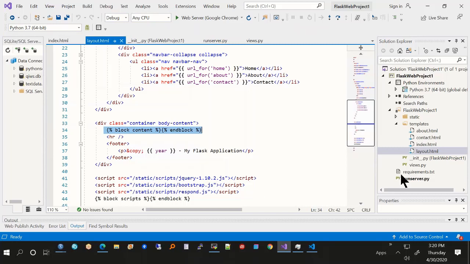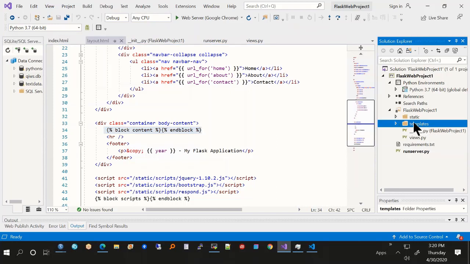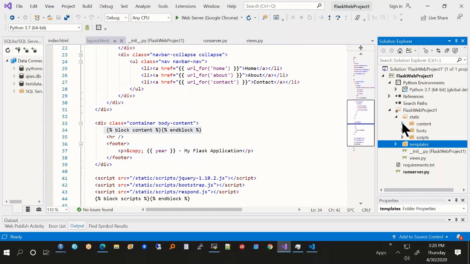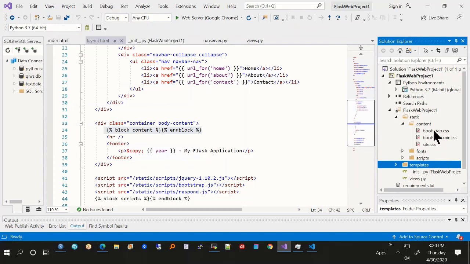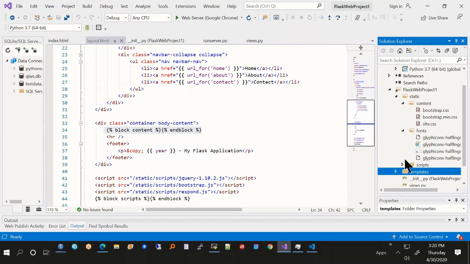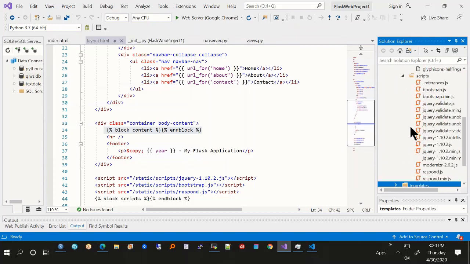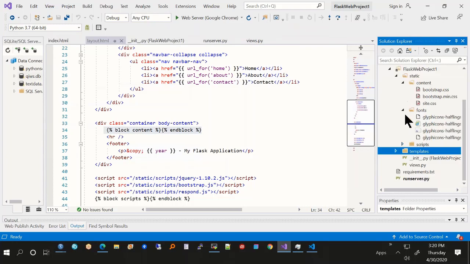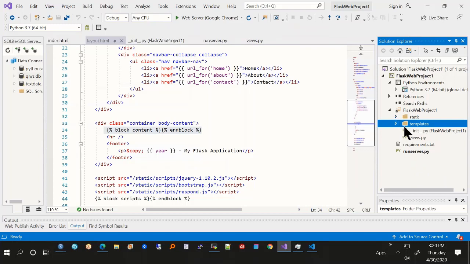I just want to make sure that with templates, this directory needs to be named templates, so you don't need to change that when you do your projects. And then static is where, if you do have static HTML pages, or like in our case, there's some Bootstrap CSS that's coming in, all your static files live under there. There are some fonts that you can bring in that Bootstrap uses. If we're putting JavaScripts in there, we put them in a scripts folder. That's a suggested layout that the Flask framework uses. It keeps it pretty simple, but also pretty organized. And then your code files end up in the main part of the project here.